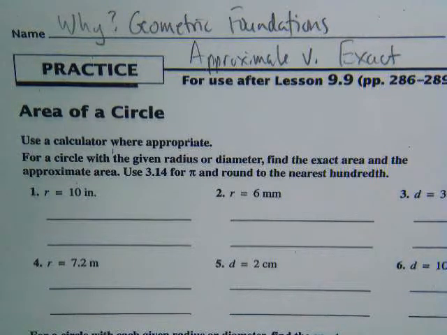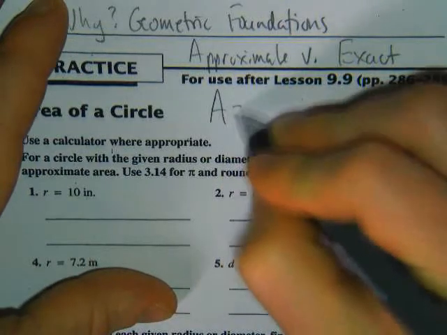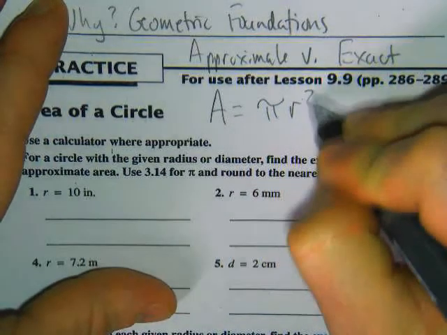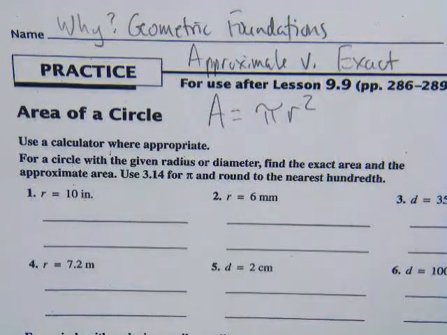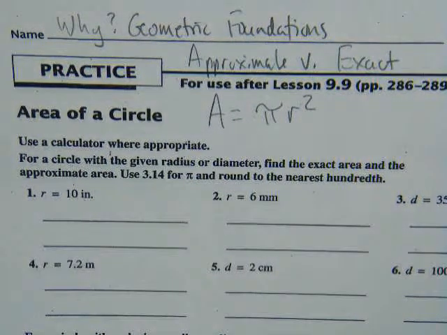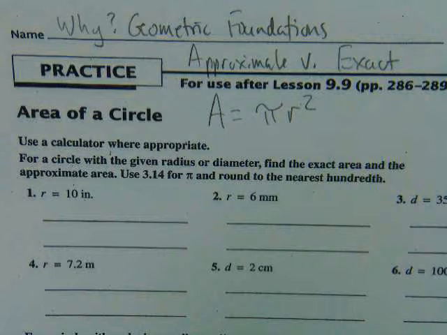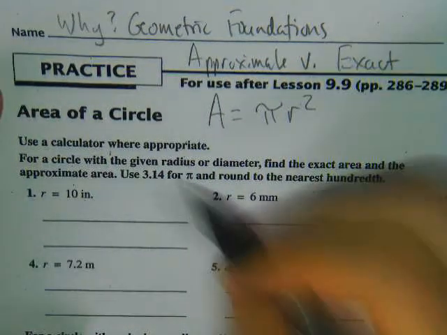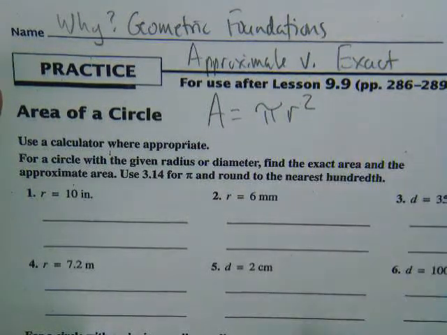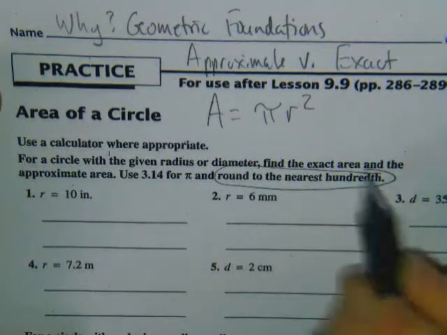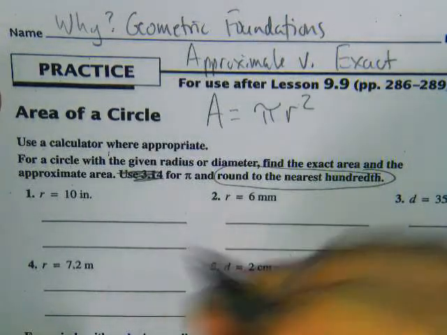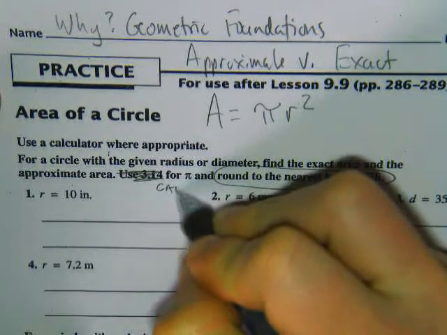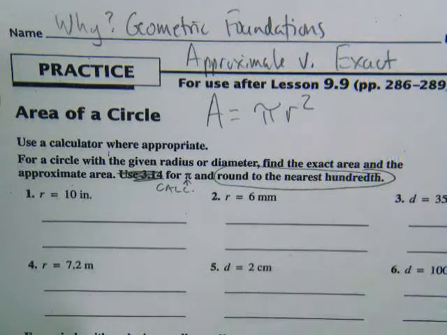Alright, so let's get into it. Area is pi r squared. Simple, elegant, powerful, foundational. We're just doing some plug and chug to start. Okay, lower level thinking skill, plug and chug. So here we have the radius. We are going to round to the nearest hundredth. We're not going to use 3.14 for pi. We're going to use the pi approximation on our calculator.